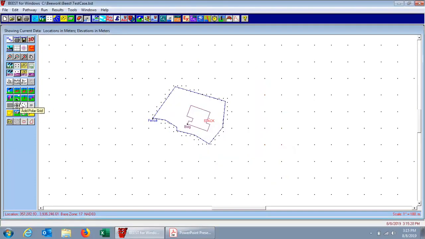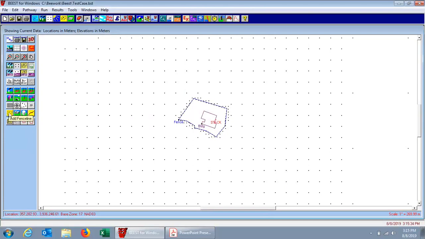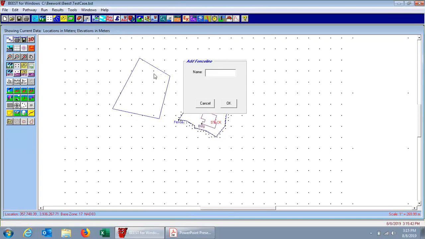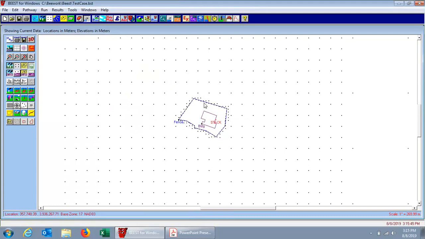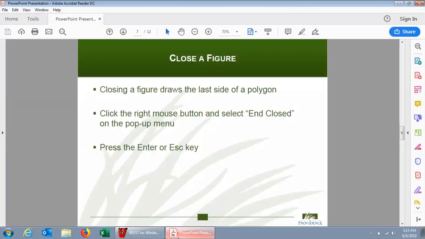This works similarly if I want to draw a new fence line or building. I can draw a fence line, and then for the last line segment again, I just say end closed, and it'll draw that for me. And if you press the enter or escape key, that will also close the figure.